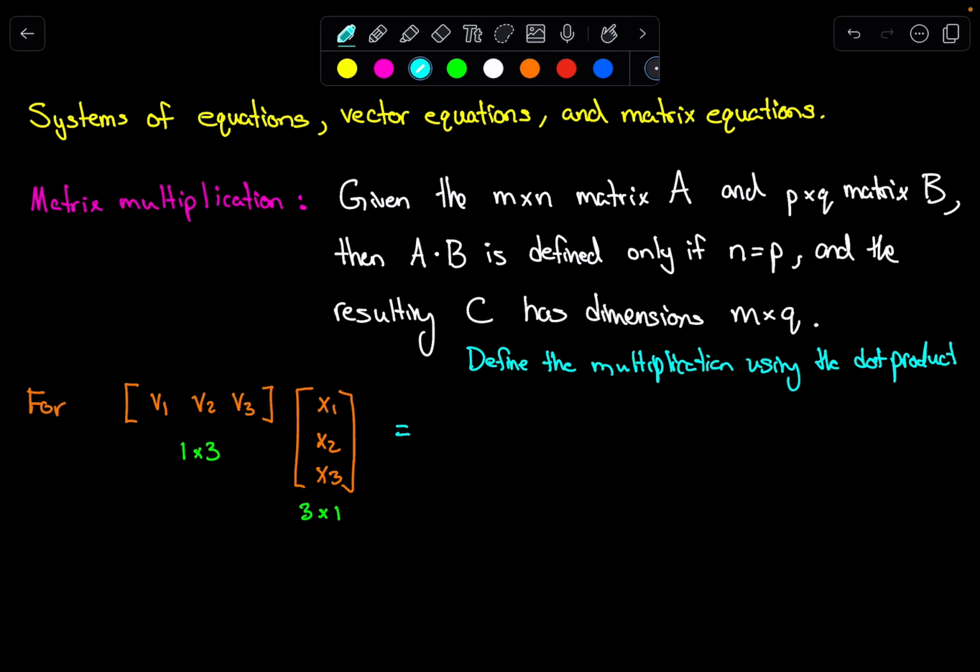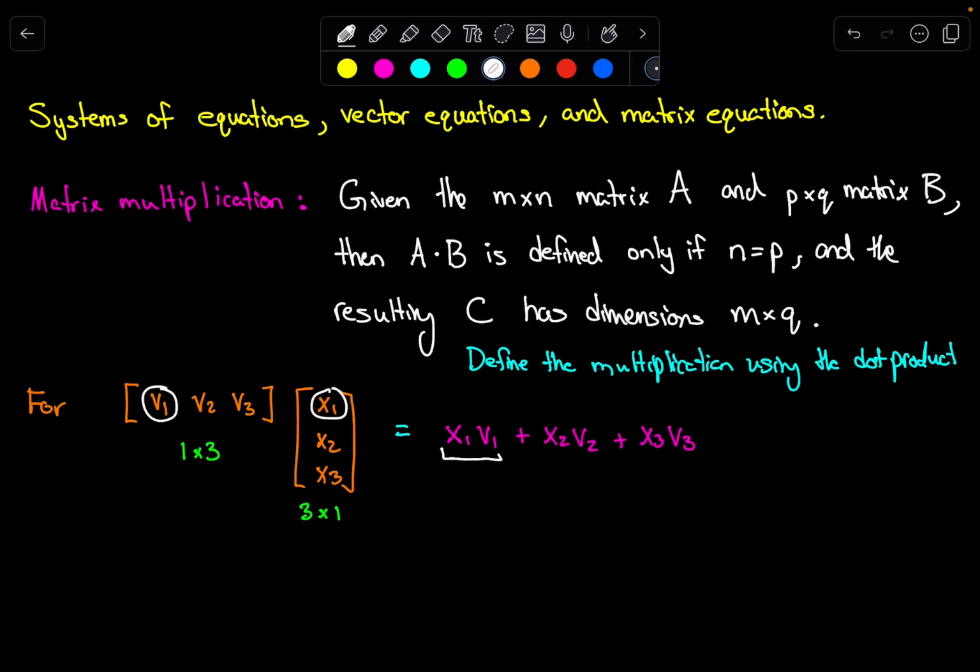And the way that it's going to work, I'm just going to define this. You could write it v1 x1 or x1 v1. I'm just going to write it x1 v1 plus x2 v2 plus x3 v3. Okay, so I'm doing a little bit of hand waving here and not really justifying it, but I'm going to take this component and this component, multiply them together. That's how I get x1 v1.